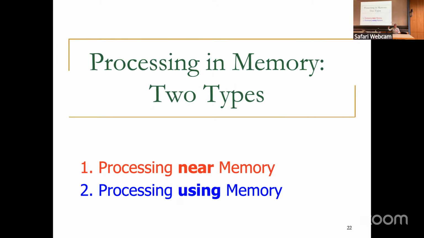Each bank is composed of subarrays. Now you're not putting it next to each bank, you're putting it next to each subarray, even closer to the memory arrays, right? Put it next to each cell. Now you're even closer, at least to that particular cell. So that's the idea. You design logic and memory separately. Or if you have 3D stacking technology, as we will see probably in the next lecture, you have a logic layer and memory layers. Put the processing units in the logic layer, and then you're closer, right? Again, maybe not inside the DRAM die, but you're still closer and you have some advantages, which is high bandwidth, low latency access to memory. So that's processing near memory.